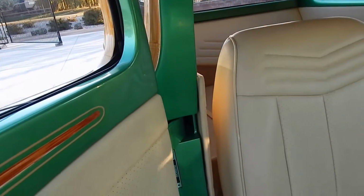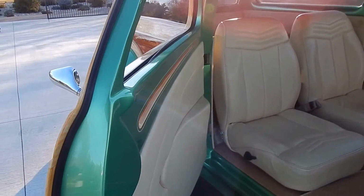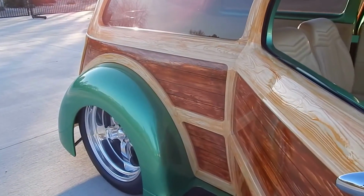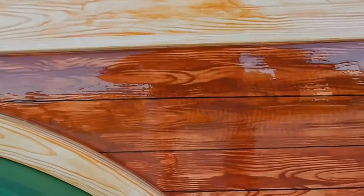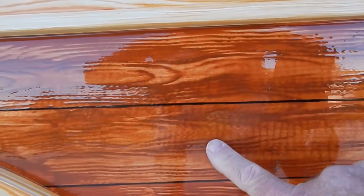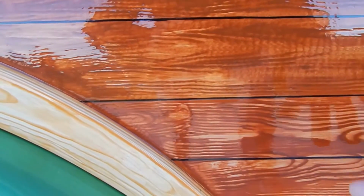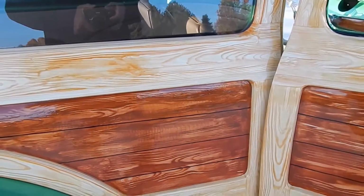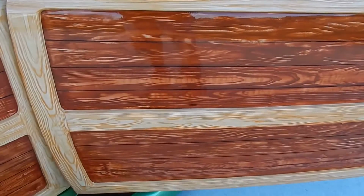Now on these wild rod bodies, they were actually built as a sedan delivery, and a lot of hours in fabrication was spent on this car. It's a full cage inside. It's been completely reinforced. These are all faux panels, and if you could feel it, you can see the texture in it. It took a lot of time, but what they did is they took the sedan delivery body and they actually recessed these panels from the original body. So there's a lot of man hours in working on the body on the car. Obviously you see the suicide doors.